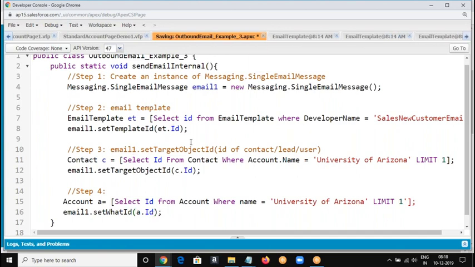Next to this, we are going to follow this similar procedure. Build the string and push the email to the queue.